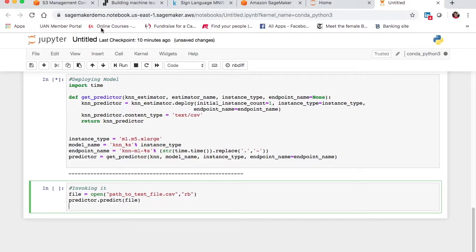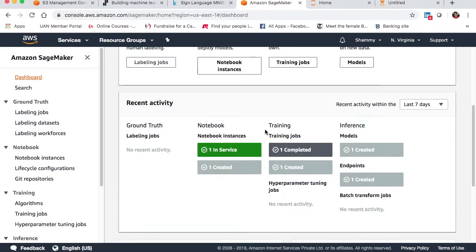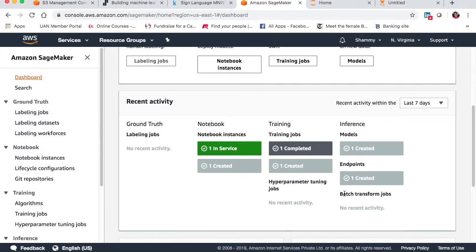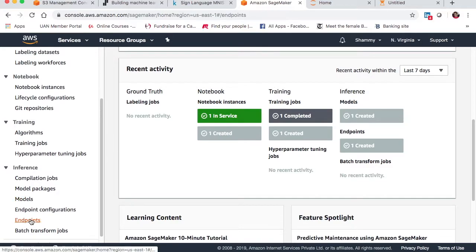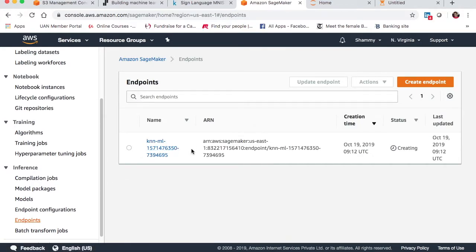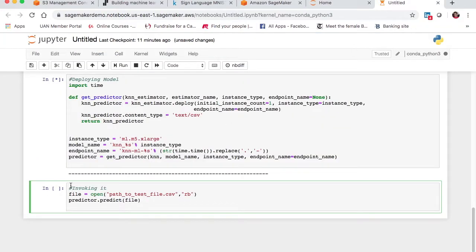Meanwhile, if you go to your console and see your dashboard, until this is running, I will show you. Now you have a notebook, you have trained one job, and one model is getting created, and all these are billable. That's the reason I said you should delete it at the end of the exercise. It is still running, so this dashboard will show you what resources you are using, and there is an endpoint. In our case, what we have done is put a local file here and call it through this simple code, but that is not the normal way of doing it.